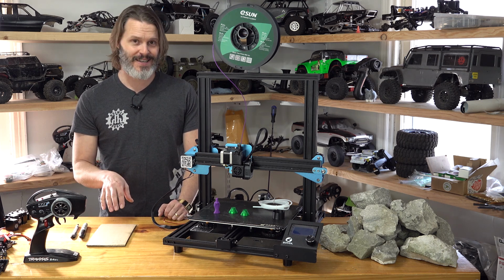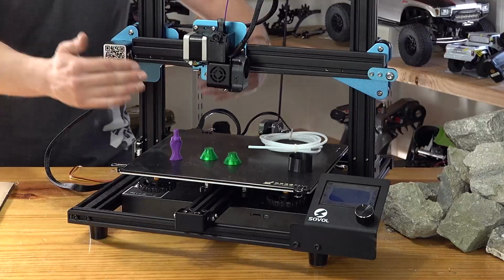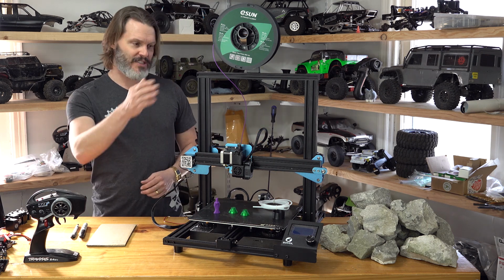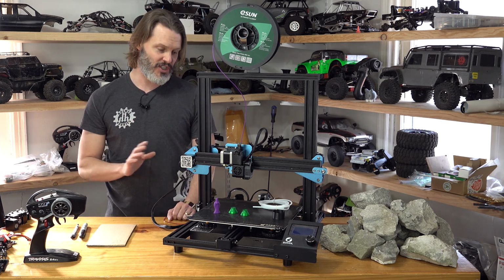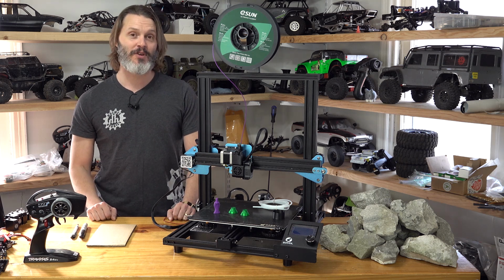So before I get into that, I would like to say these used to be listed for $350, which in itself was a really good price for what this is, for the big build size. I think this is like a 300 millimeter or something like that. 24 volt system, has all the fancy bells and whistles that you would want. Direct drive, has the gear down on there. Just in general, I think a really good value at $350. Now they're selling for $300 prime, delivered to your door on Amazon right now.